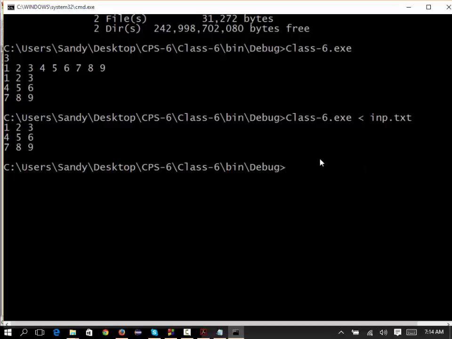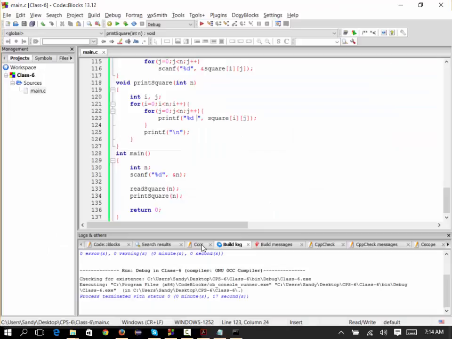With this, the benefit is we can run with bigger squares. Every time we just put our input in the file. So online, when we submit our problems to any programming contest, they use this approach. Their input will be in a file, and they also let you run many test cases. Let's say 5 magic squares you can validate. So they call that TC.